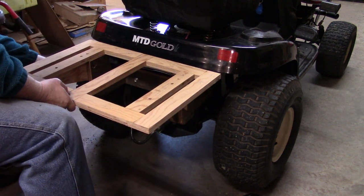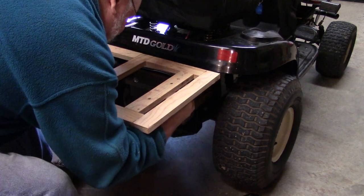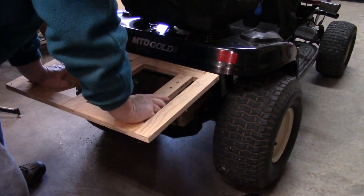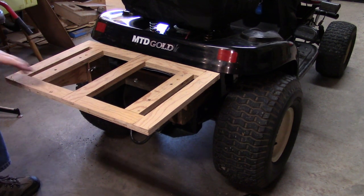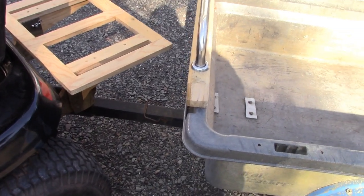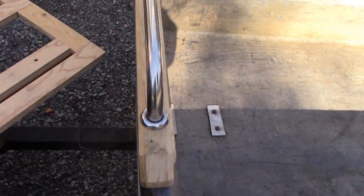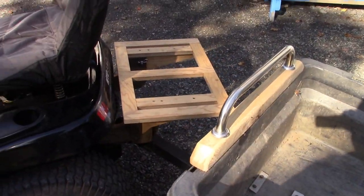Let's see if the pins fit now — they do! Does this one fit? Oh yeah — tight, but that's all right, it'll probably loosen up. I don't know if it'll hold 200 pounds but it'll probably hold the chainsaw. I was concerned the carrier might be sticking out the back too far, but with the trailer on and swung around in its worst position there's still four or five inches of clearance — it's going to work good.